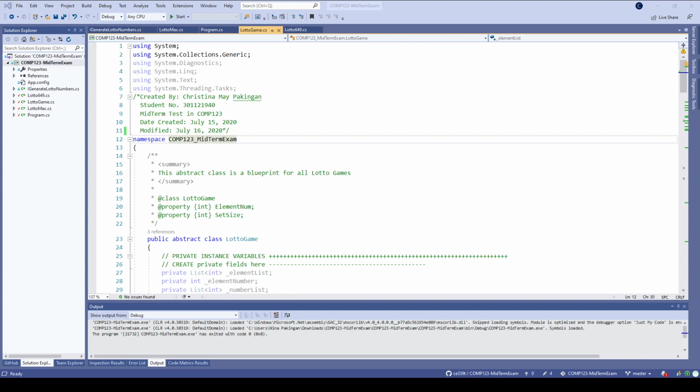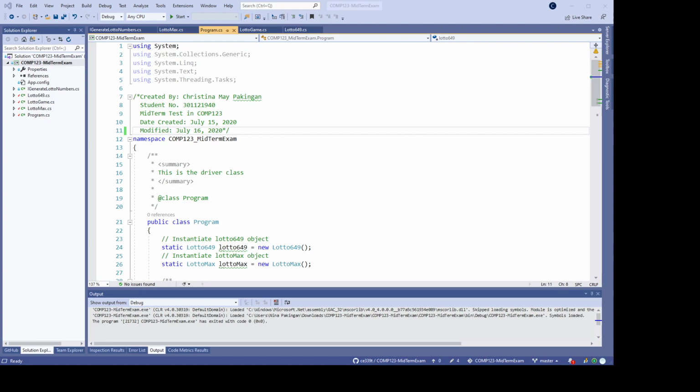So let's go ahead and look at the codes. Let's check the codes on the main program, which is the program class. This is the driver class.